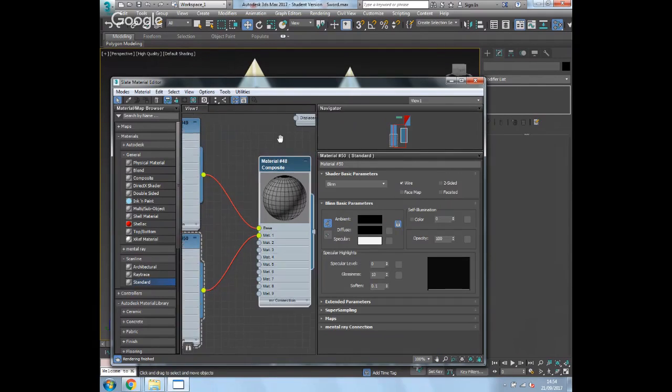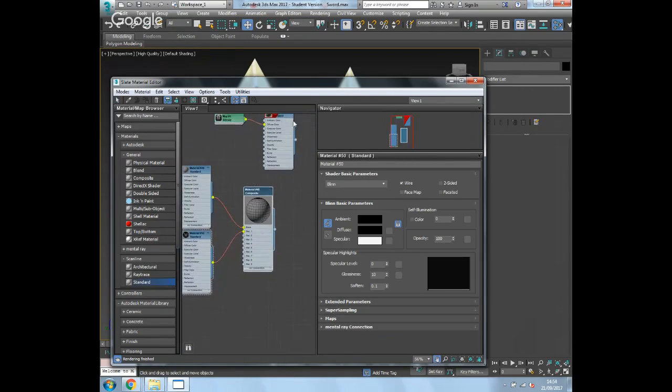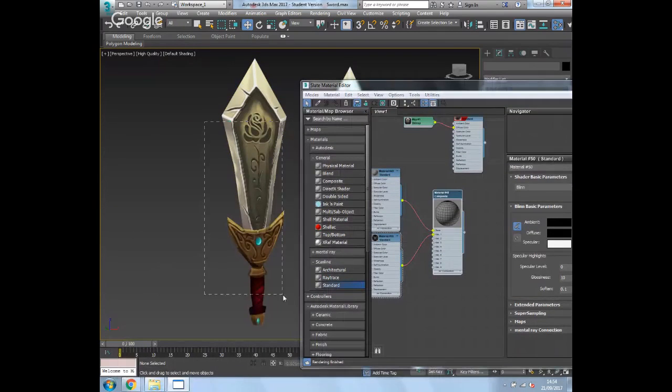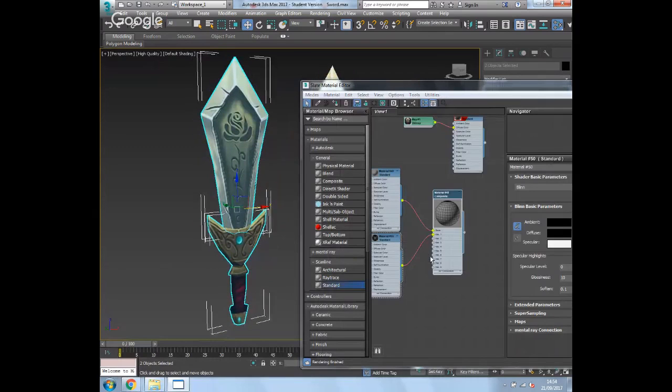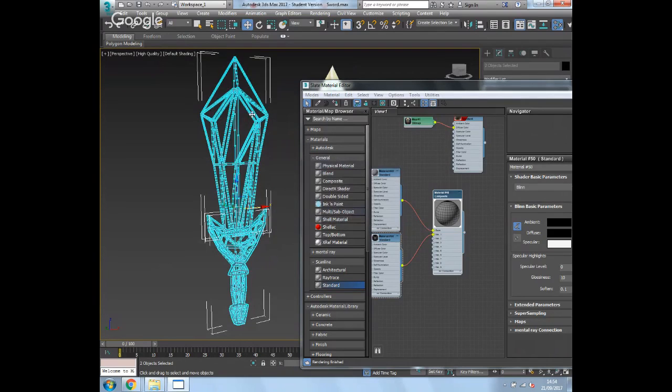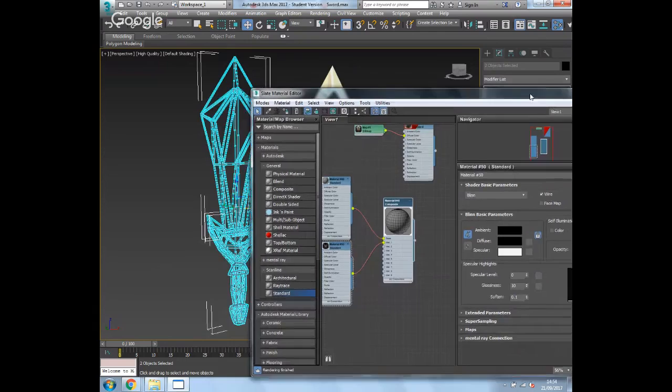Cool. With that set up, I'm going to move this down slightly, and then I'm going to select these two, or those sets of assets, and then click and drag that onto those. It'll ask me if I want to apply it to the whole thing or just the one that I just selected. I want to assign it to the whole selection. It looks slightly odd in the viewport, but don't worry, it works perfectly.